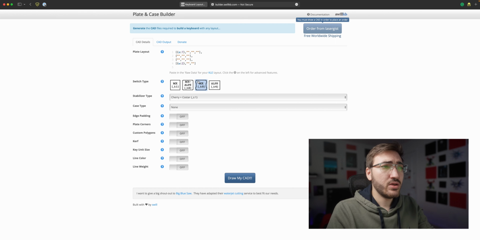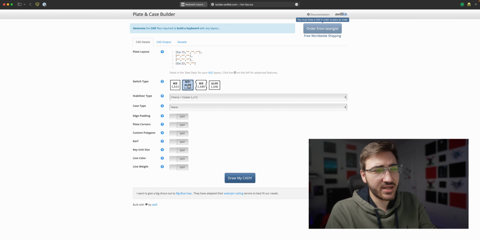the MX T3, which basically has these cutouts on the edges where you can open the switch without desoldering it. I don't like that for 3D printed plates because the tolerances can be a little annoying. So what I typically do is MX or MX plus ELPS. I wouldn't suggest just doing ELPS because if you're designing a board for ELPS, you might as well make it compatible with MX and ELPS anyway. This might be a problem if you're getting them laser cut, but for 3D printed boards, I always do MX plus ELPS or just MX.